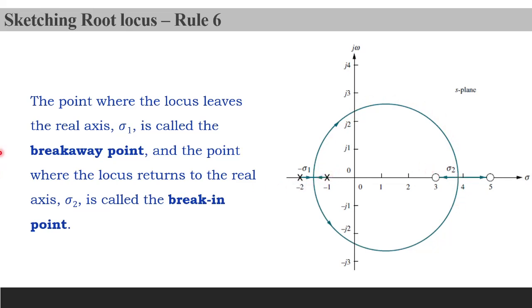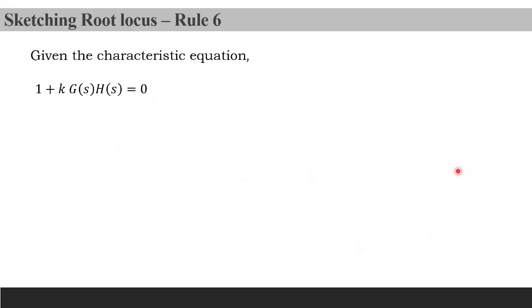So we'll see how to calculate the breakaway and break-in point. We have seen previous examples in which we have seen breakaway points and break-in points. Sometimes we have just breakaway points, sometimes we have breakaway and break-in points together, and sometimes the case of a circle, right? So how to calculate those exact points? How would I know that this point lies here but not here? How do I know the exact position of these points? So let's see how I can calculate the breakaway points.